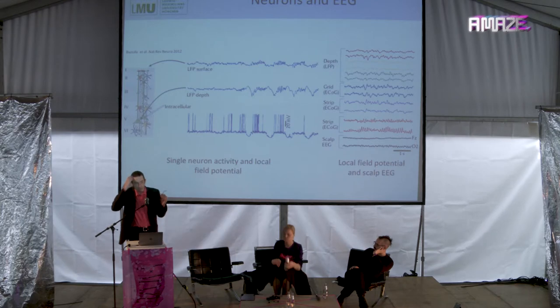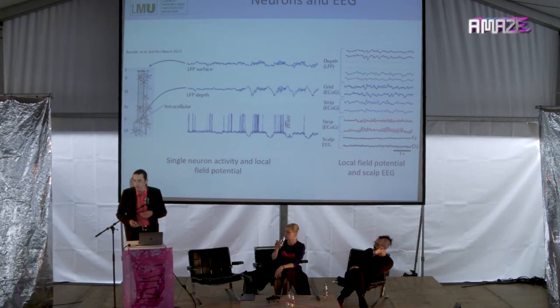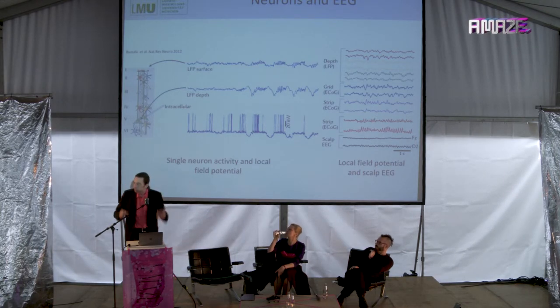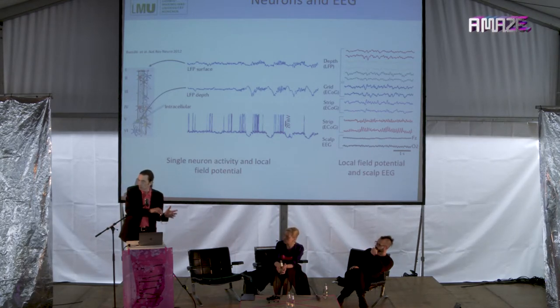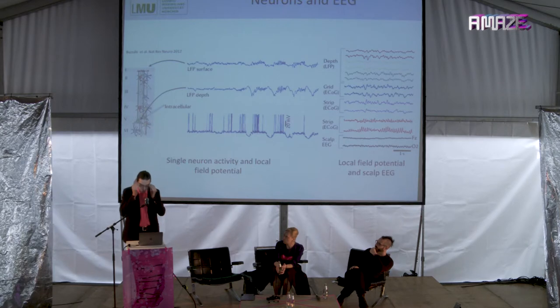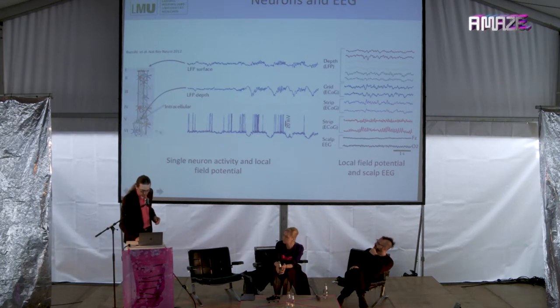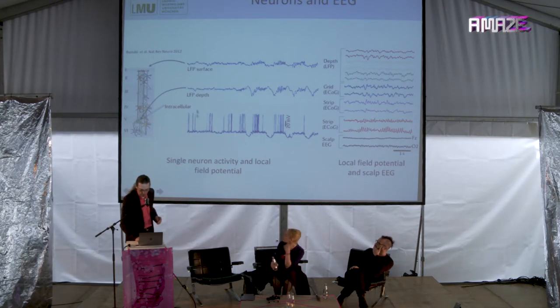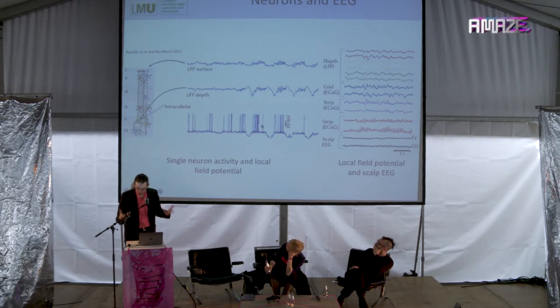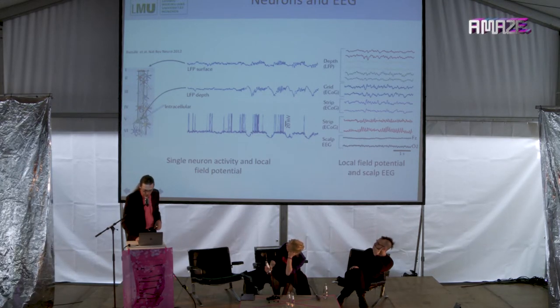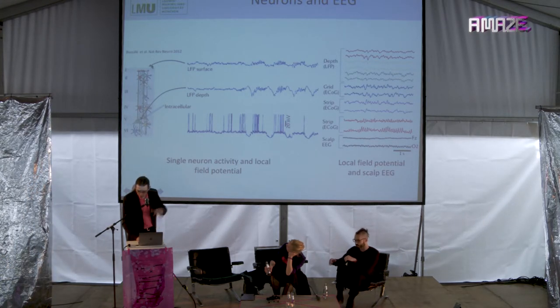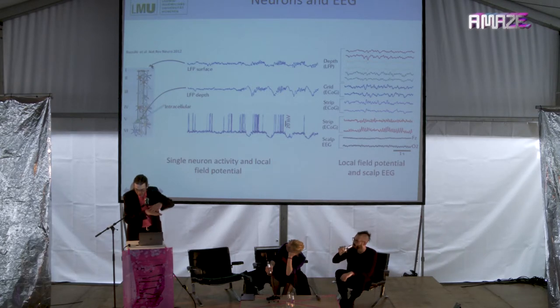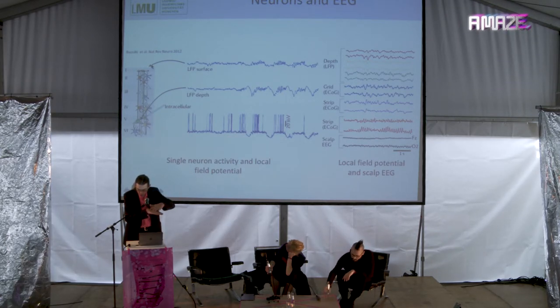So what we rely on is that lots of neurons in your brain do approximately the same thing at the same time. So we get a very rough signal on the surface. This here is a measurement of really one neuron. You see the spikes here. These are the action potentials, the firing of the neuron. This is what is called a local field potential, and this is the local field potential on the surface of the cortex. This is not at the scalp. It's the surface of the cortex, very close.